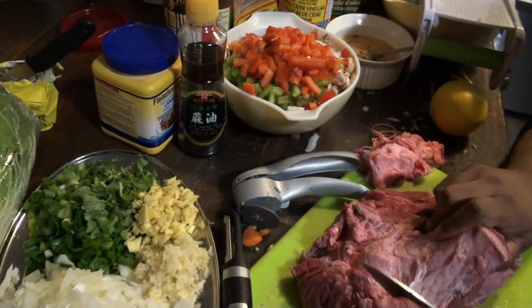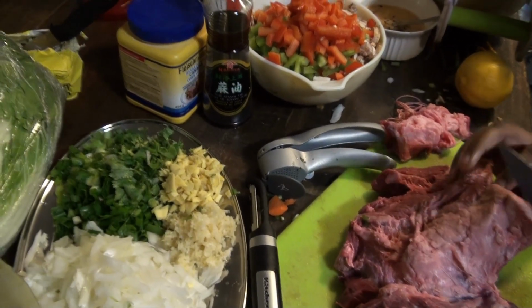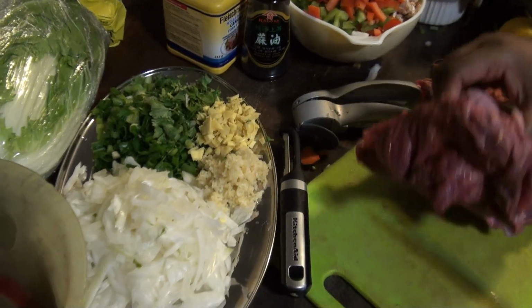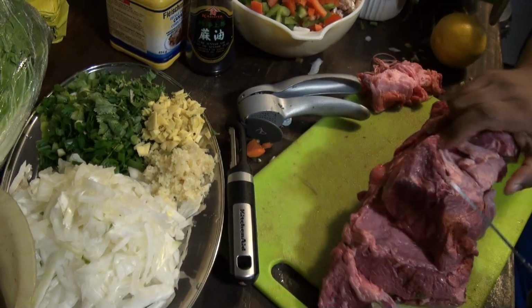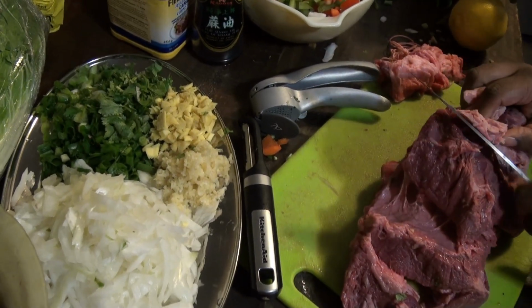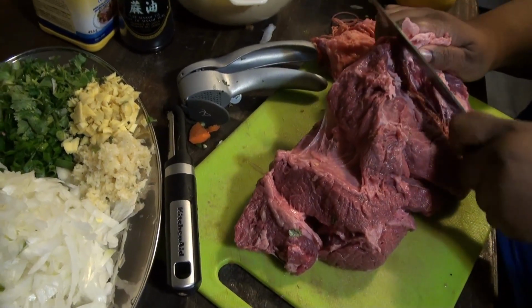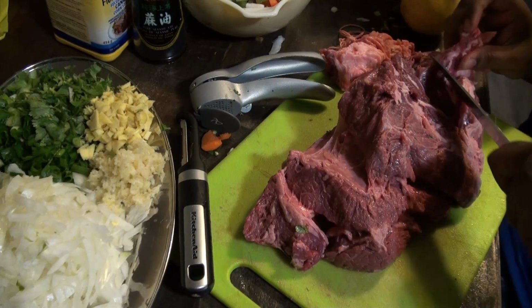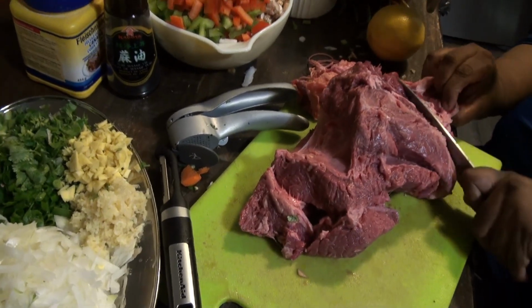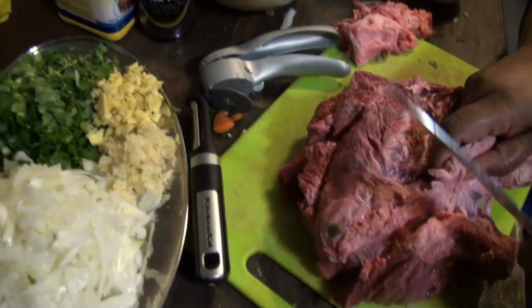I have to take the fat out because there's a lot of fat in here. It's a roast. That's why it has so much fat. We're not going to debone it, but defat it. Okay. We're going to defat it, and then I'm going to try to cut it up in very small pieces. It's kind of difficult to cut.